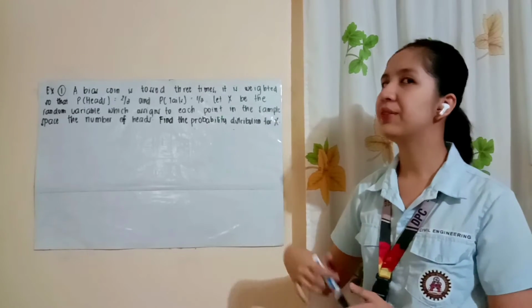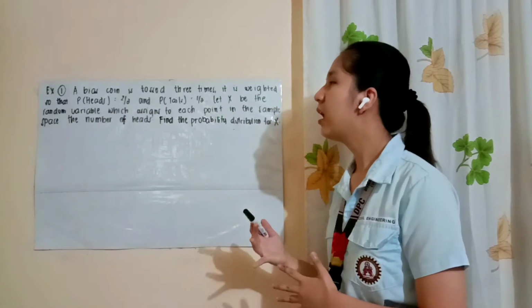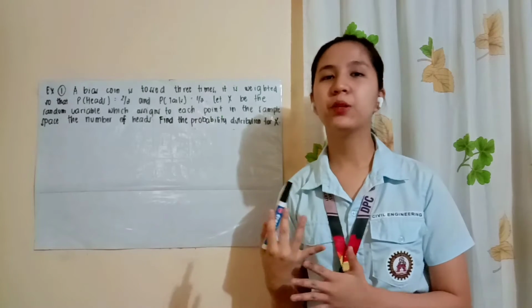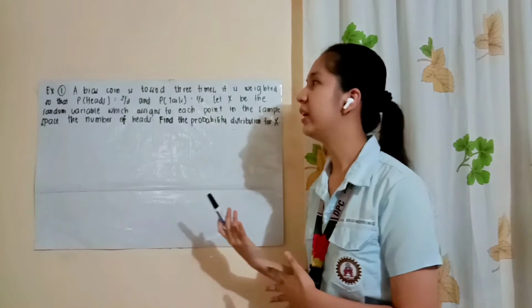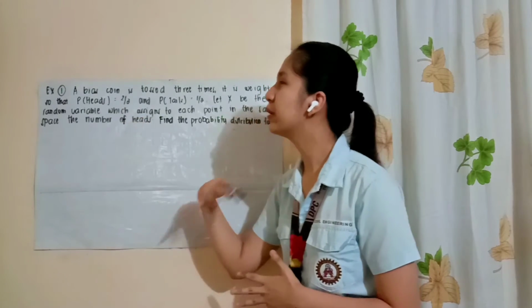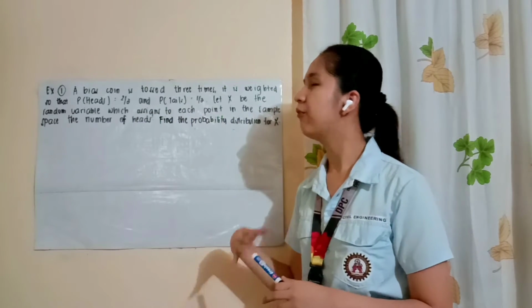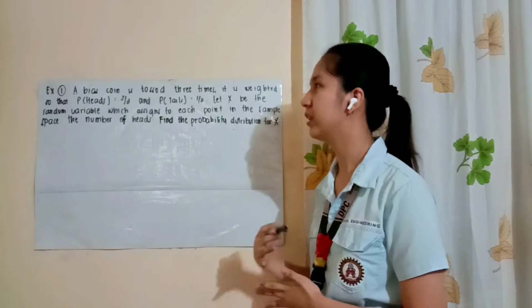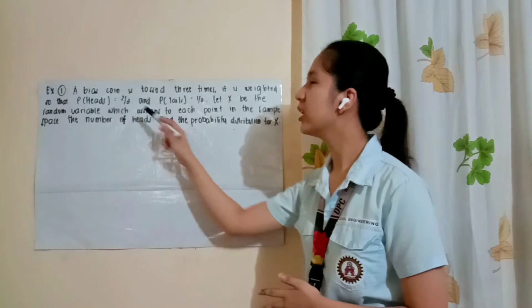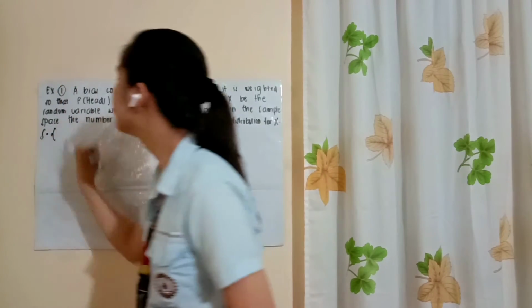So, ngayon, yung given sa problem nito, we have a biased coin. Yung biased coin, ang probability ng bawat sample point nun ay hindi equal. For example, here, di ba, there is already given probability. Yung probability daw na makakakuha tayo ng head ay 2/3 and then ng tail ay 1/3. So, sa fair coin kasi, di ba, we have the probability of head which is 1/2 and then probability of tail is 1/2. So, dito, they are not equal. Mas likely yung heads.